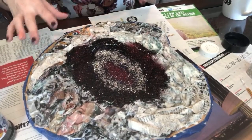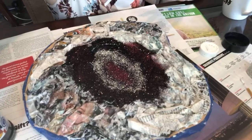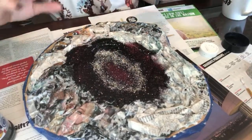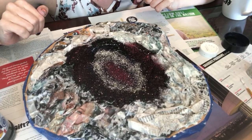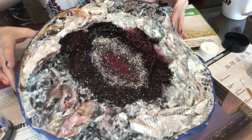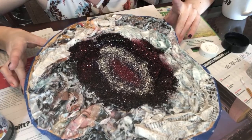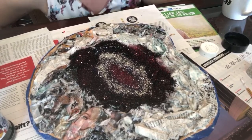And once I do my resin, I haven't decided yet. I'm so sorry, keep bumping you guys. The resin I might do gray with a black and white kind of marbling look, so that'll look like a rock. Or I might just do white with black and gray, or black with gray and white. So let me know what you think would look really good. I'll try to lean it up a bit, but I don't want the glitter to, look at that, that's gonna look so cool. And this is on a live edge wood. So yeah, this is gonna be amazing. I'm so excited. I love it when art turns out cooler than you think it will.